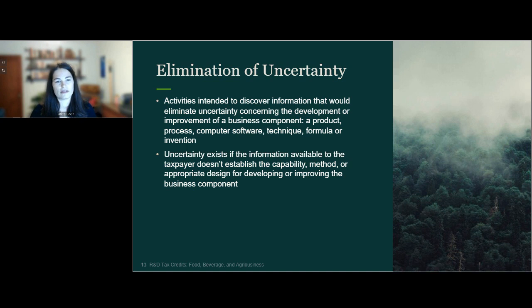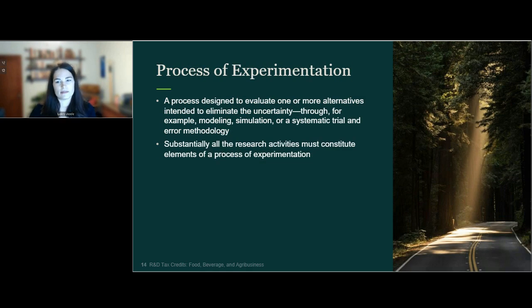So moving on to the third criteria, process of experimentation. This has become a real focus under exam lately due to some recent case law, and there are some interpretations that process of experimentation can only be that which is performed in a scientific laboratory sense. Think white lab coats, safety goggles, beakers. But in fact, what it means is that you are taking a systematic approach to resolve that technical uncertainty.